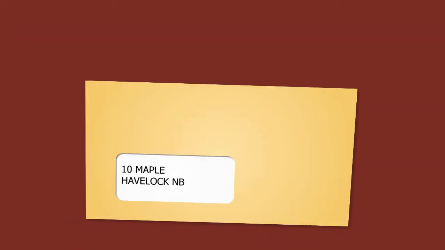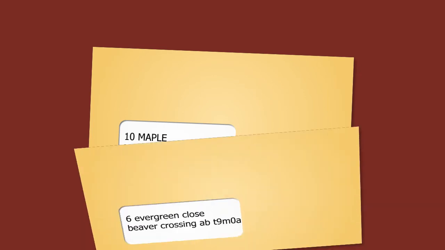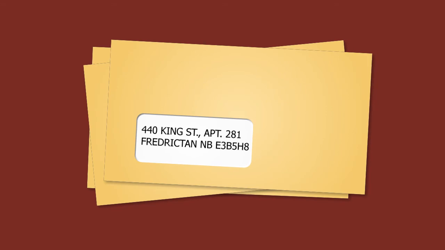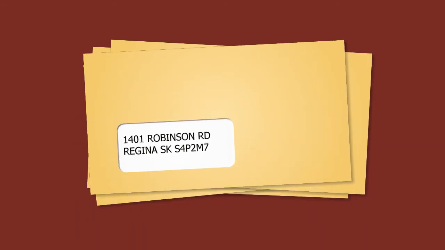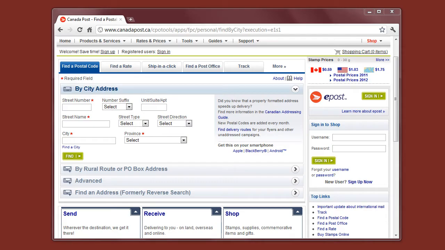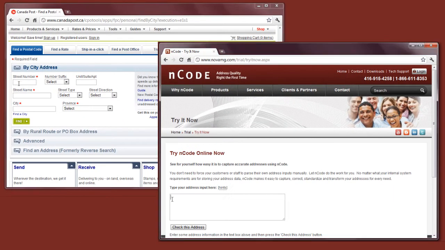Of all of the types of data that are important to your organization, address data is one of the hardest to get right. There are no agreed standards for how to structure addresses, and everyone's got their own ideas about how the various parts of an address should look. As hard as address data is to get right, people often make it much harder than they need to. How many times have you had to type your address into a complicated form? Wouldn't it be better if you could capture a complete and accurate address quickly and easily? With nCode you can.